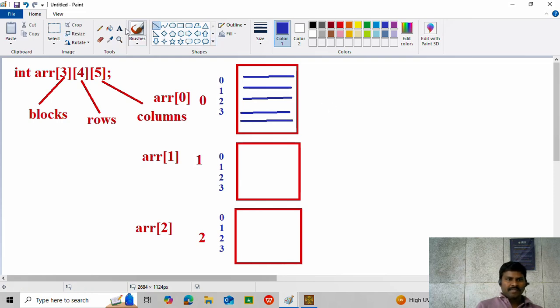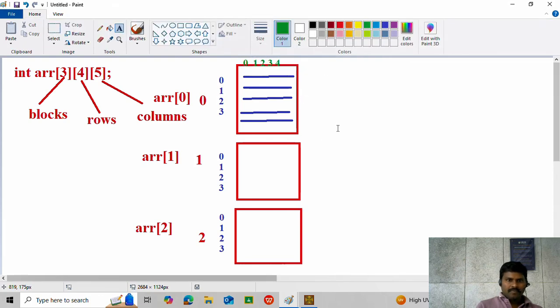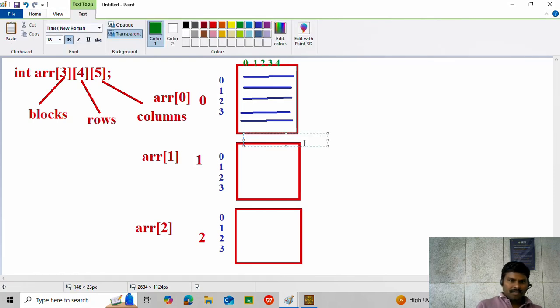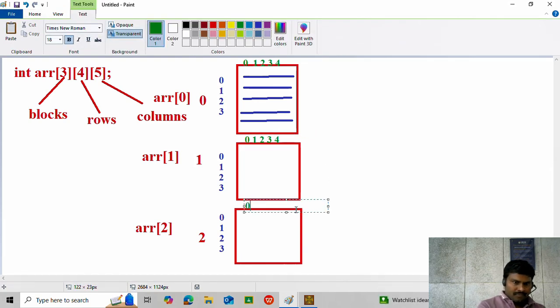Here the indexes are 0, 1, 2, 3, 4. Similarly 0, 1, 2, 3, 4, and 0, 1, 2, 3, 4.